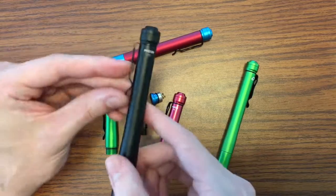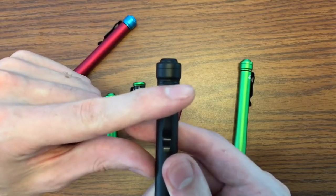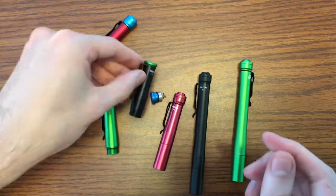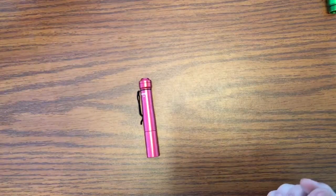I've never had any issue with the pocket clip — the retention is really tight. It's not a deep pocket clip, but you're only going to see the end sticking out. It sticks out even shorter with the flat tail cap, so that's another benefit to the flat tail cap. My number one favorite feature is the variable lumen settings. My second favorite is the overall slim, smooth nature of the pen light. The new versions have those sub-millimeter cuts or grooves, and I do plan to get one, but I really like the smooth appearance of these.